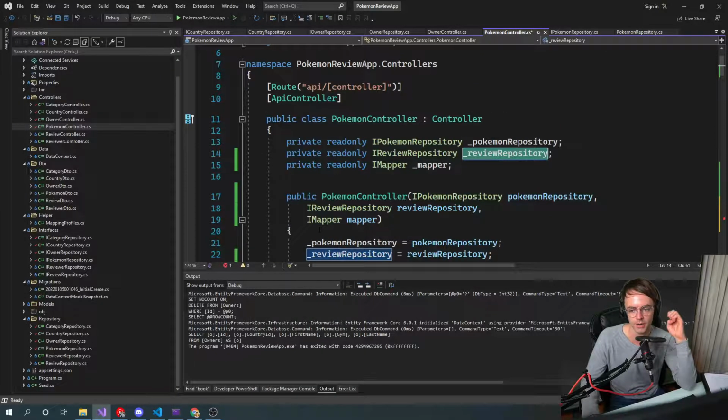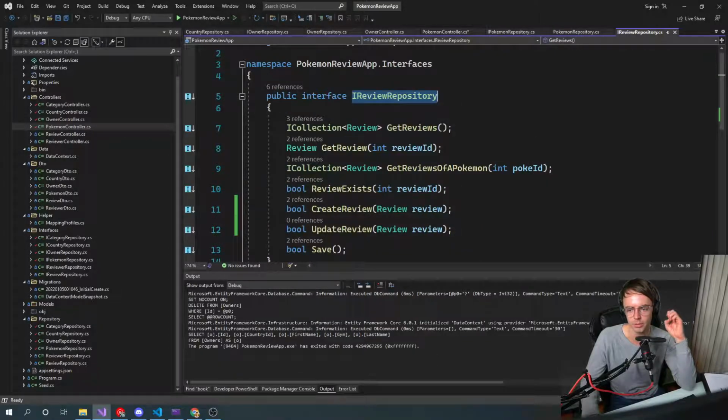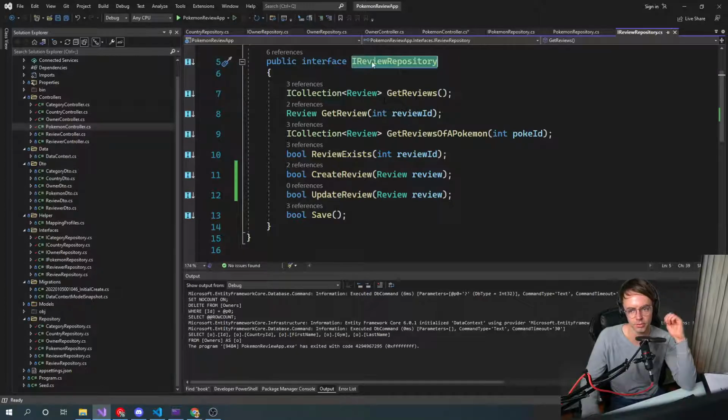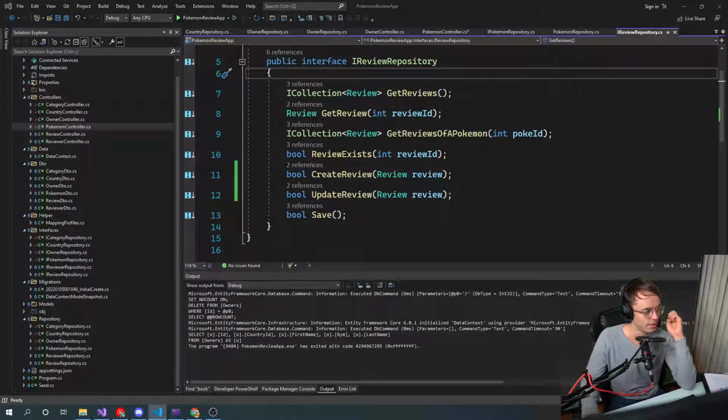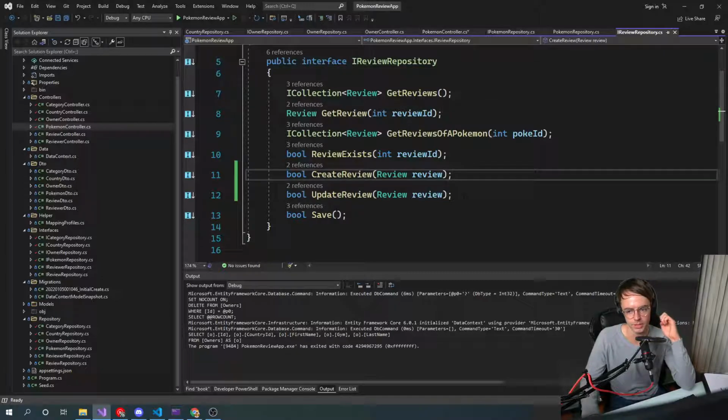So we're gonna go in here, go to our review repository. You can just keep digging into it and going to definition. So you can right click, go to definition, right click, go to definition. And we're gonna have to create this DeleteRange method. And it's not that complicated. It's actually almost no different. So we're gonna go to here.